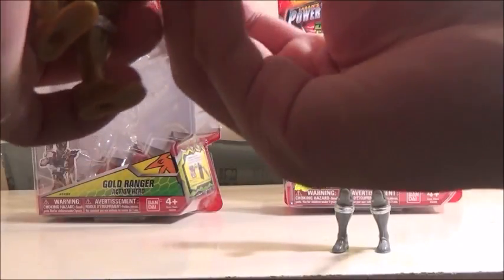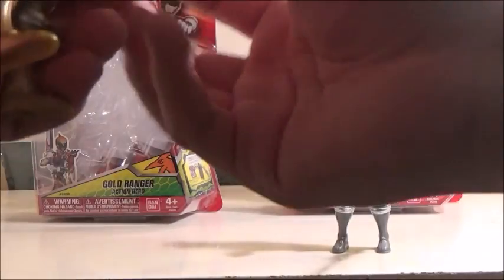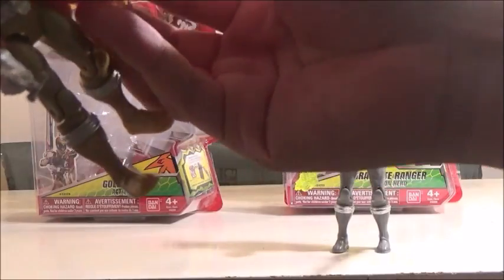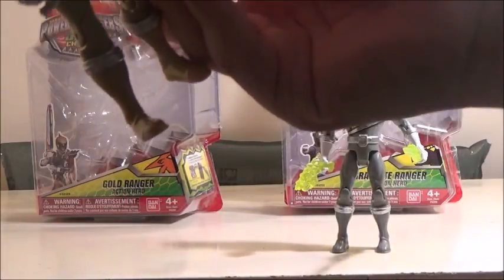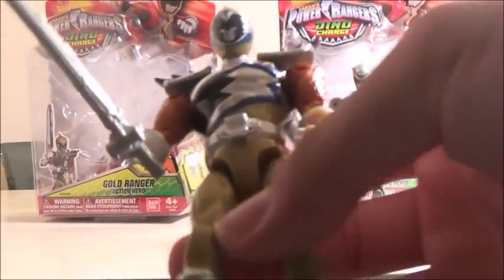This reminds me a lot of the Ryuki visor. It's got a very similar end to it. But once you pull it out, it gets kind of difficult to actually put back in at times, since it's a very thin plastic there, so it could be a bit dangerous to play around with if you pull it out too much, but it is quite flexible, so it's not really that bad.